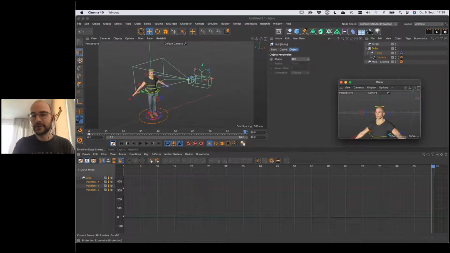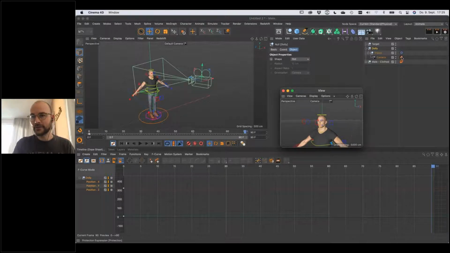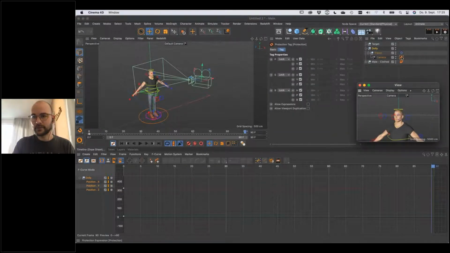So if I need the Dutch angle, I can always jump into the protection tag and just unlock, usually it's the banking, right? Banking is the only one that is possible when you have a target tag, because the other two angles are determined by the target tag. Well, in this case, everything is possible because the target tag is on the tripod and not at the camera. Okay, right. But there's a problem when you do it that way. After a while, everything is a little bit wacky in terms of angles when you rotate too much away from the target.